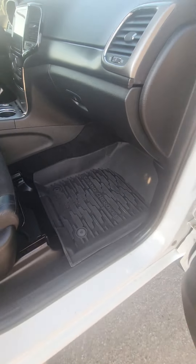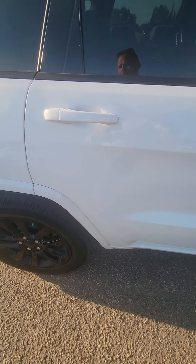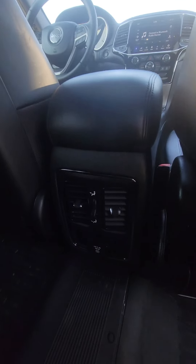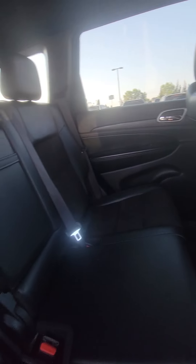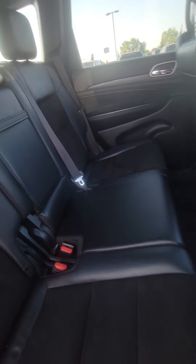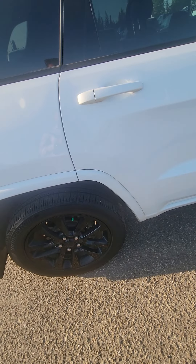Take a look at the inside — you can see your power controls there. It is like a half or three-quarter leather interior; I don't know exactly what you call it on the Cherokee, but it is very nice looking. There's a nice big glove box, and it does have the Grand Cherokee all-weather matting all the way through, which is always nice for cleanup. You do have a 110-volt outlet and your vents in the back. The middle seat does fold down, so you have those cup holders, and the seats fold down flat to give you that extra storage.